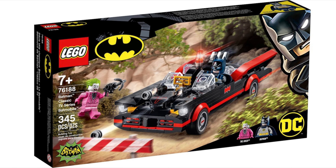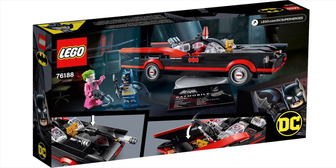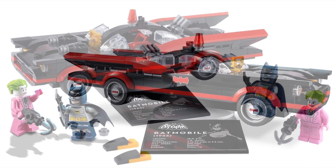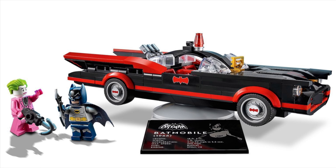76188 Batman Classic TV Series Batmobile is 30 dollars, 30 euros, and 35 pounds. Why is it dearer in England in sterling — I don't get that. It looks good though. Batman actually looks like he might be coming in light gray, which is more accurate, instead of sand blue. Joker is also quite different — he's got a gray t-shirt instead of sand green, so it's interesting that those sand-based toned colors have changed.